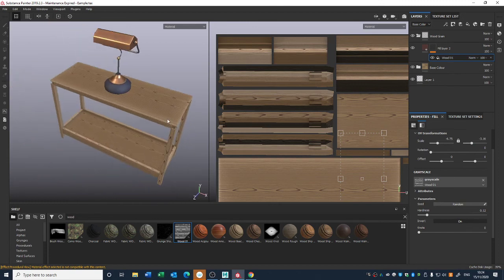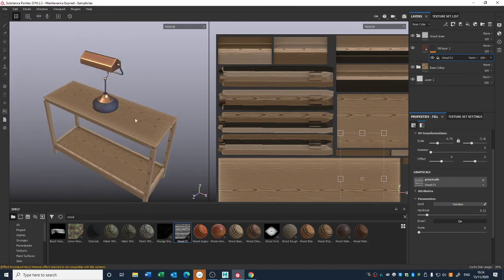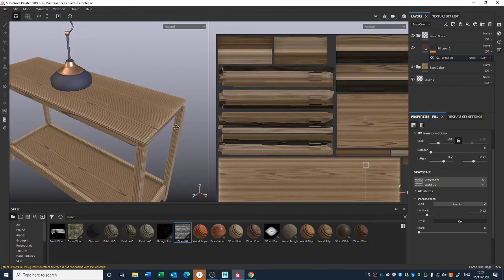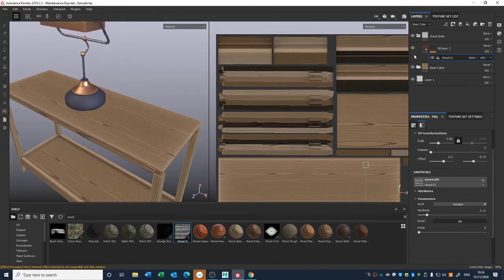Now notice this is still going over everything. You can select it so it only goes over this bit. You can also offset it if you're not jazzed with how it's looking there. So you can do something like that. It still looks a bit weird, but I like to remind everyone that I'm not an environment artist. I know the tools and I can help you with the tools, and I can do some cool stuff with them, but give this to Matt and he will be able to show you some funky stuff.